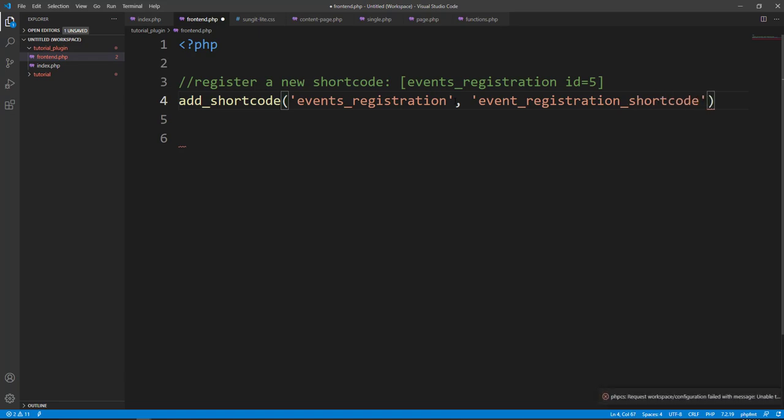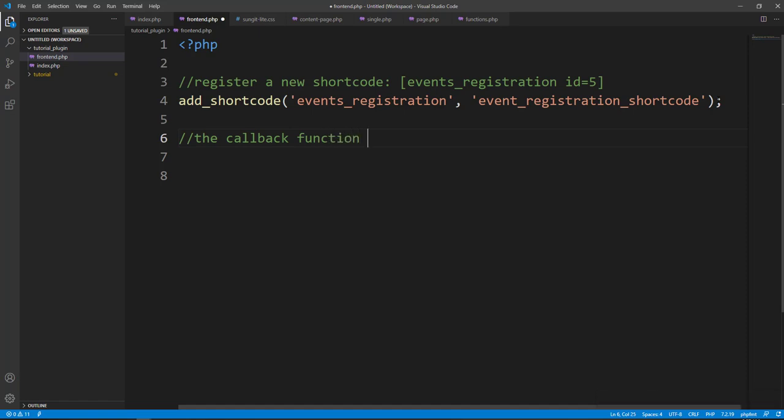Okay, this is going to be our function, our callback, and inside our callback, let's have our callback set. The callback function will be something like a hook.